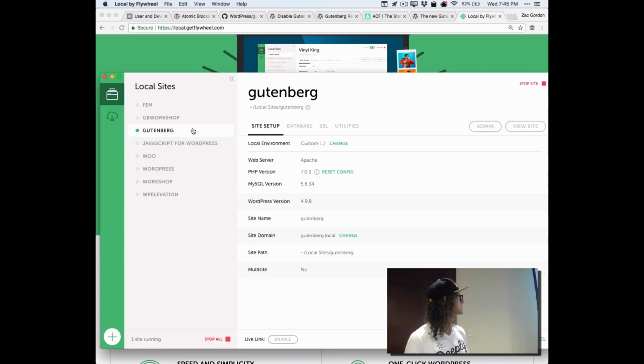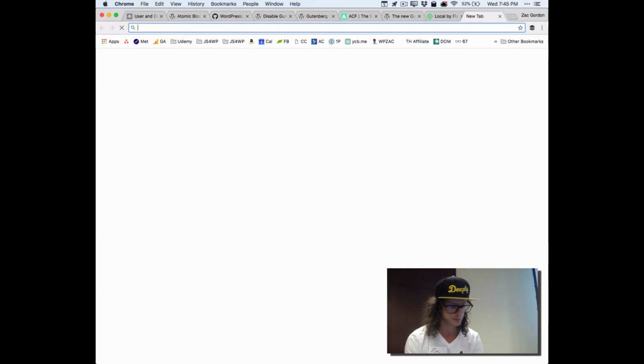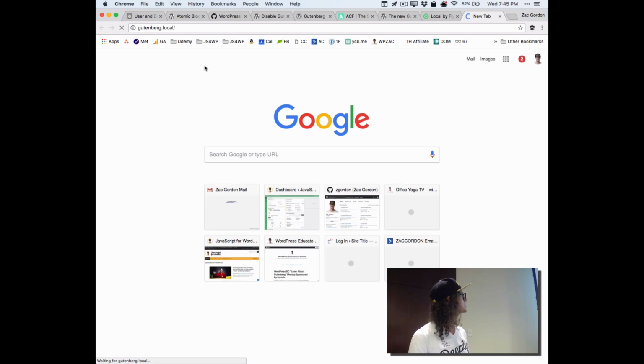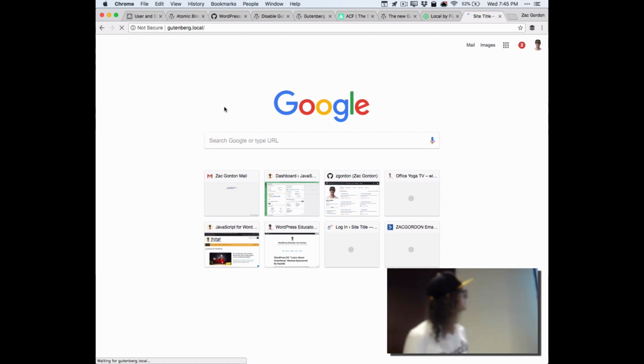Like I have a test one for Gutenberg, I have my main teaching site pulled down locally, and you would use a plugin to download your site. You can install it on your computer, and it will set up a little server. So if I go to Gutenberg.local, this is my local WordPress site. It doesn't need to be connected to the internet.